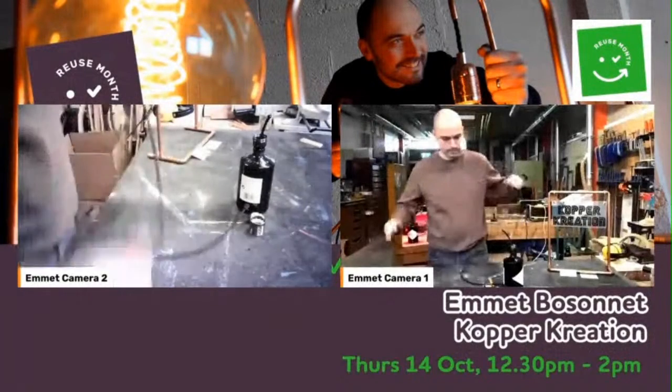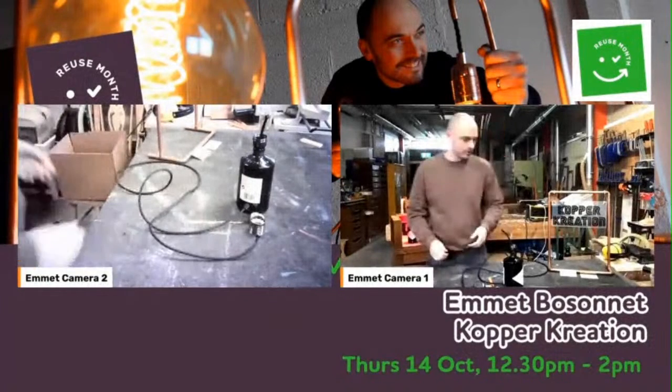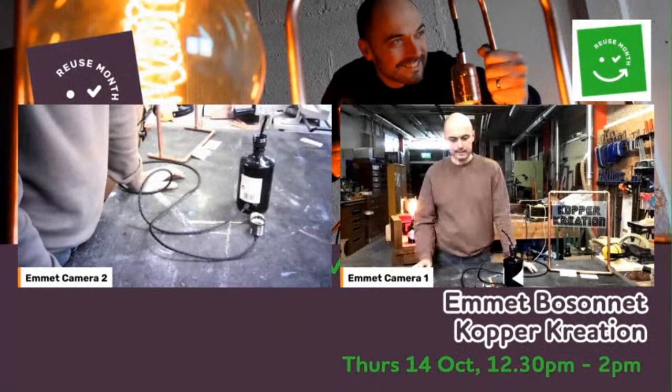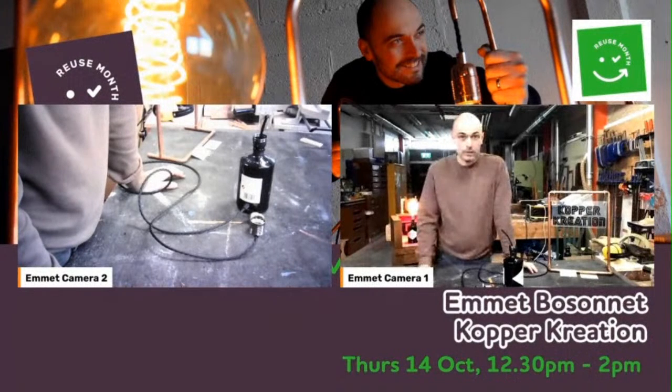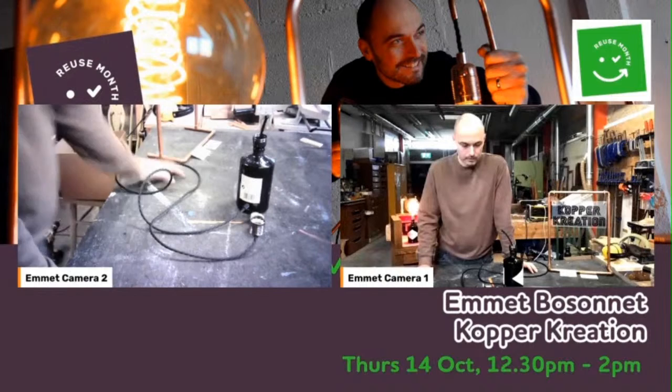So next stage is a plug. You need a power supply. Again, just to emphasize, if you're not comfortable with any of this, seek out somebody who is, or find some advice yourself or get some help with it. Don't attempt anything you're not comfortable with. Especially with electrics, you've always got to have safety in mind and at the forefront. If you're not comfortable, find someone who is, and they can give you a hand with it.